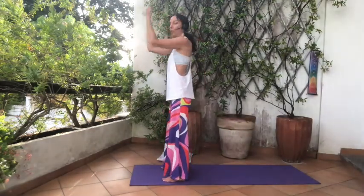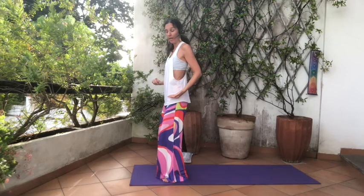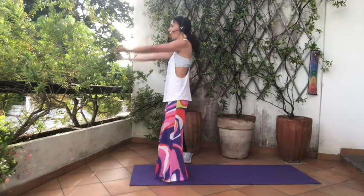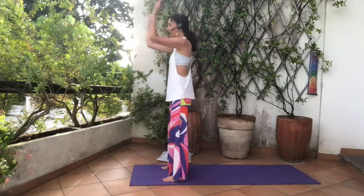We're going to release out with an open mouth, blowing the breath out. So here we're releasing anything we're ready to let go of, anything that's standing in the way of us being in our truest power. So inhale, hands to the hips, knees bent. Exhale, straighten the legs and release it. Let's do this for about 30 seconds. Eyes open or closed.